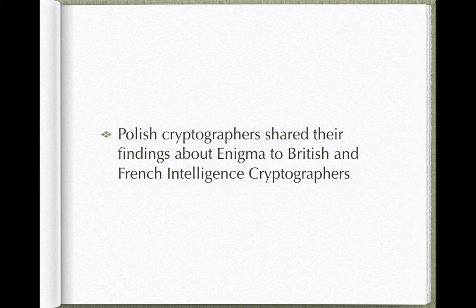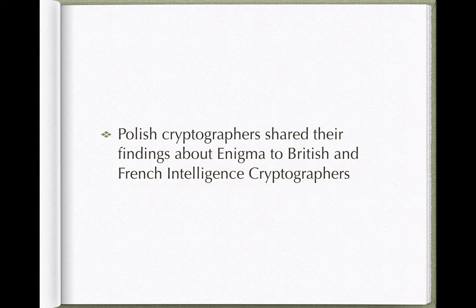The Polish cryptographers built a semi-electromechanical device called the Polish bomb. It has a specific Polish name; I don't remember the name. It's called a Polish bomb. They even shared the design of the Polish bomb and the reverse engineered Enigma machine with the British and French intelligence cryptographers. In fact, when the British and French saw it for the first time, they were totally astonished, because they never thought a country like Poland would come up with such a beautiful design.